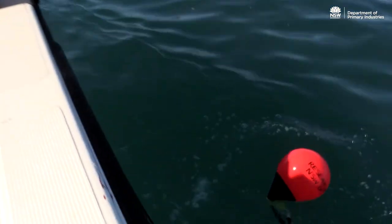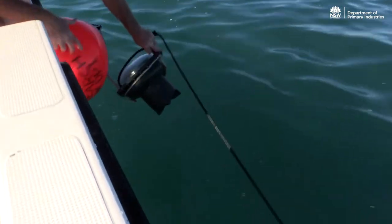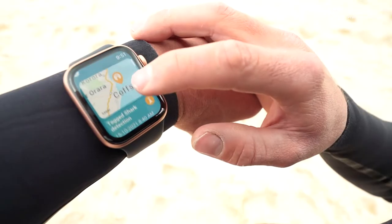Smart drumlines are set in the morning and retrieved before sunset every day. They are not left out overnight.